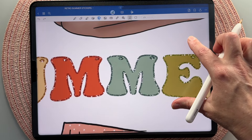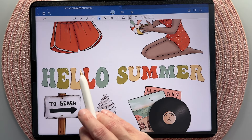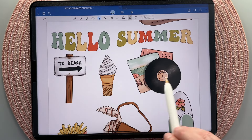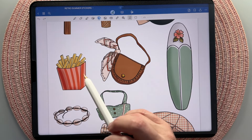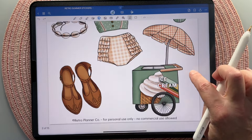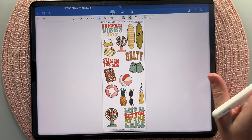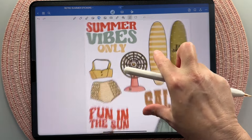And we have some gorgeous glitter outlined retro text. I love the colors of this set — it's a very kind of muted blue, green, yellow, and orange. They really go well together. So we have a beach sign, ice cream, records, vintage purse, lots of surfboards, some fries, bracelet, some bathing suits, an ice cream cart, a pair of sandals. And all of this clip art I've also made semi-transparent, which I'll show you in just a minute. That's going to be perfect for layering and adding into your spreads without having all that color kind of up in your face if you don't enjoy that.